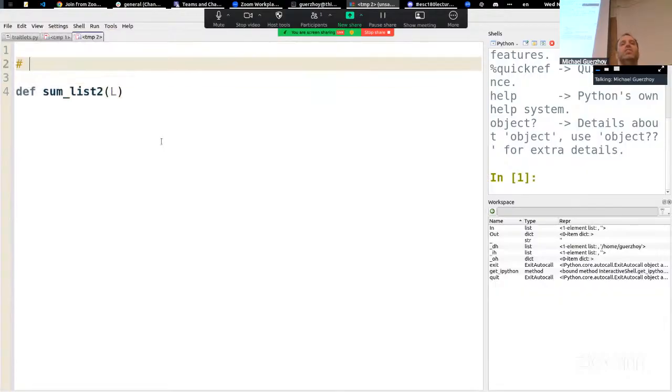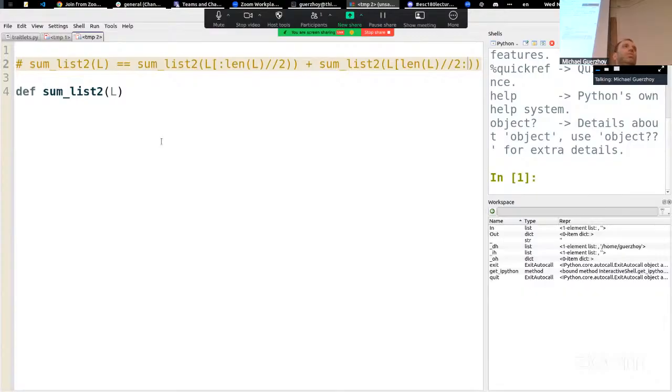So again, the math was that sumless 2 of L is equal to sumless 2 of L from the beginning up to halfway through the list, plus sumless 2 from halfway through the list up to the end.